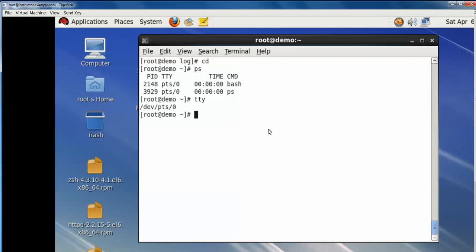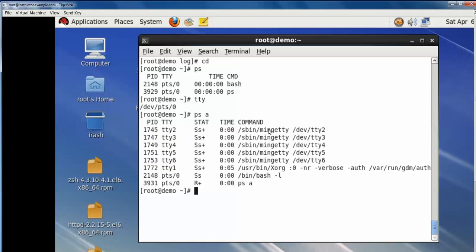If you check, tty /dev/pts/0 gives your current terminal. If you want to display the processes in all the terminals, use ps space a. We have 6 terminals, and another pseudo terminal is also there. We can get the processes running in all the terminals.